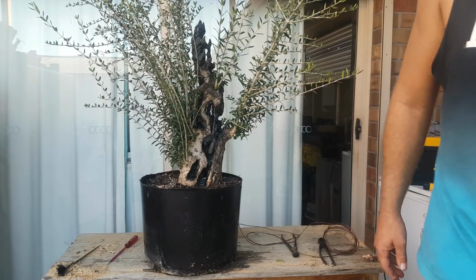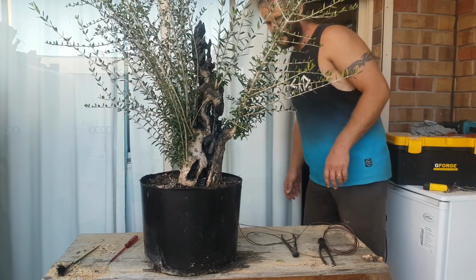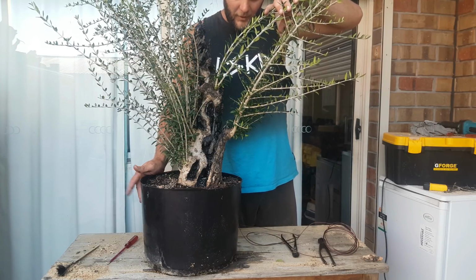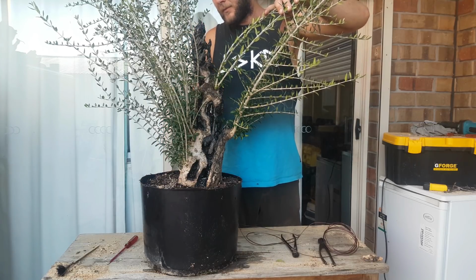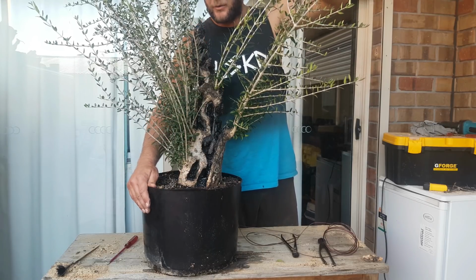Okay, welcome back. At the moment, I've done all the carving, treated the deadwood with a bit of stain. Maybe in a couple of weeks I might put some wood hardener on there, some L's wood hardener maybe. Maybe I'll let it decay a bit first, maybe do it in a year. I'll put some wood hardener.